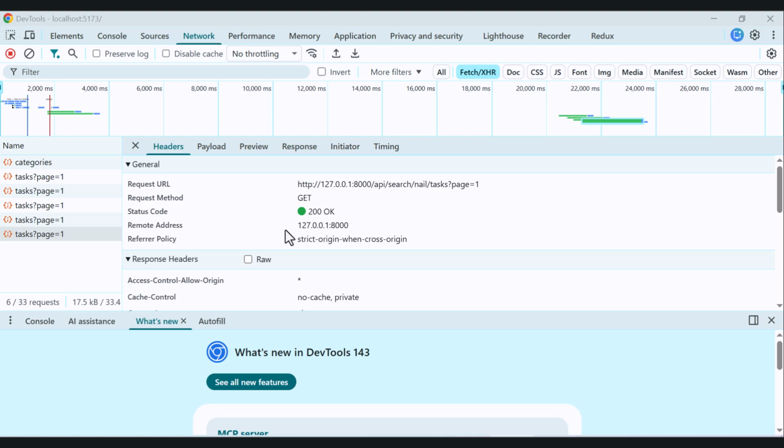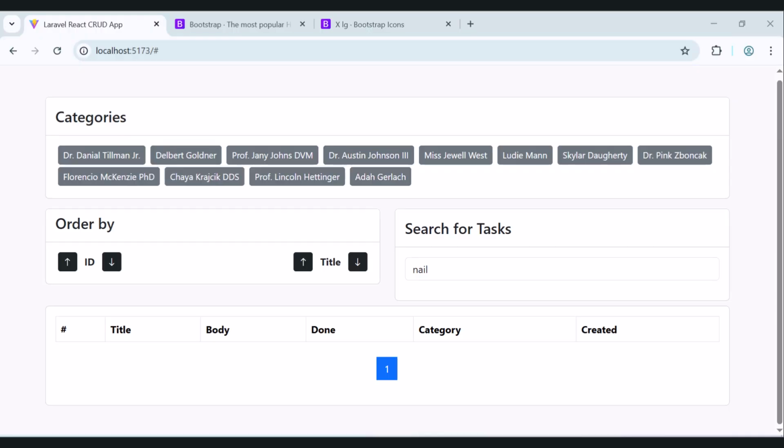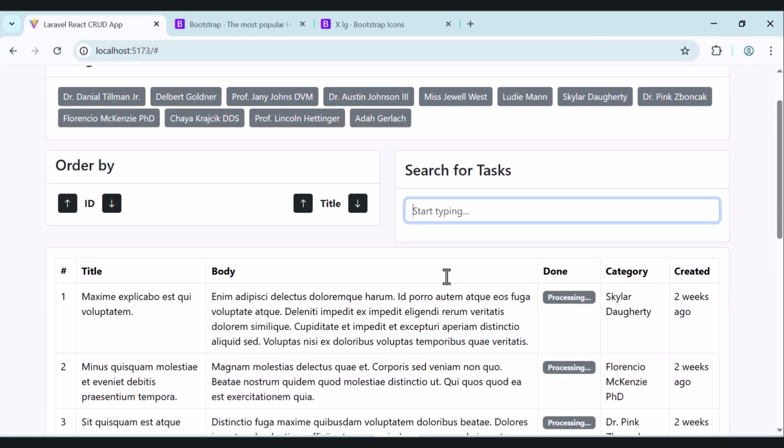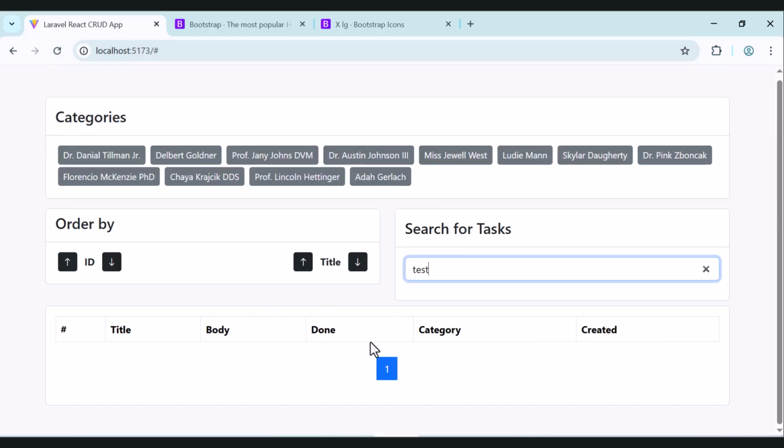We will consume a lot of our server resources using this approach. So we need to wait until the user ends typing, and then we search for a task.